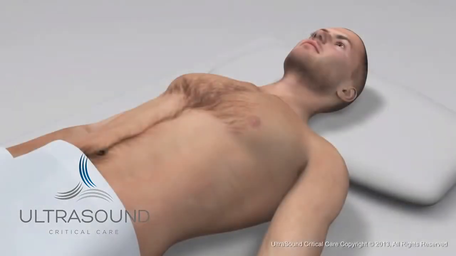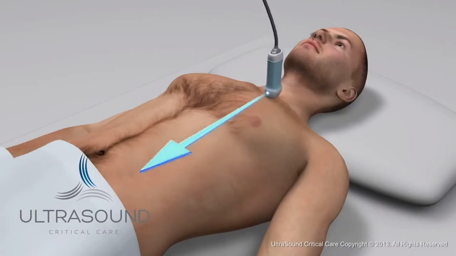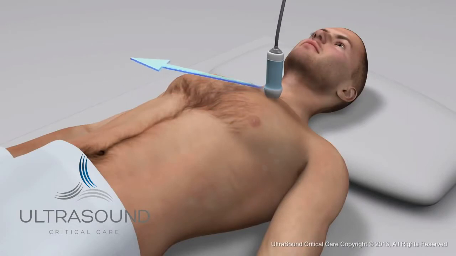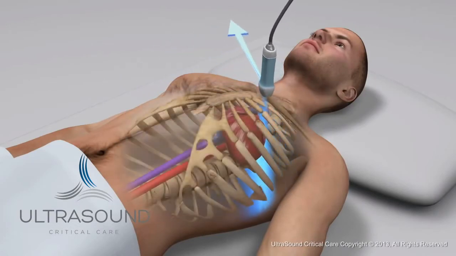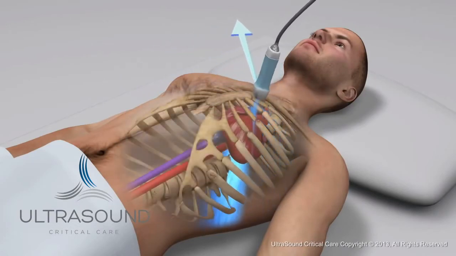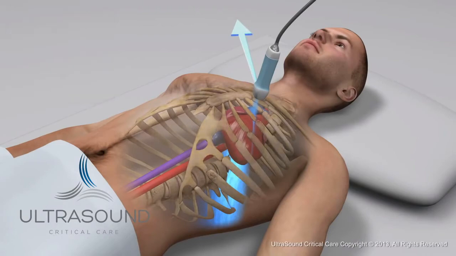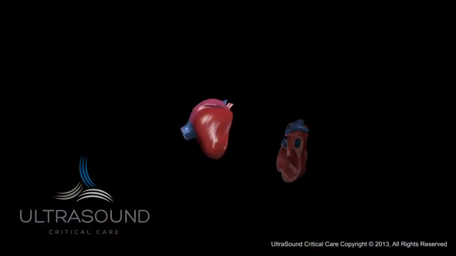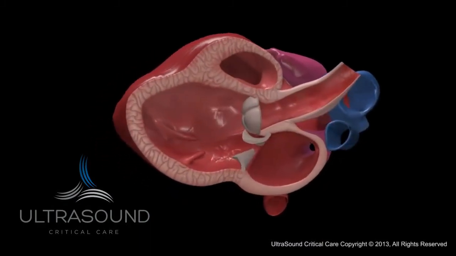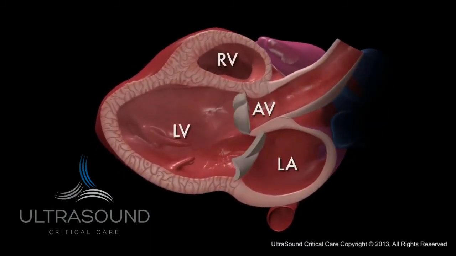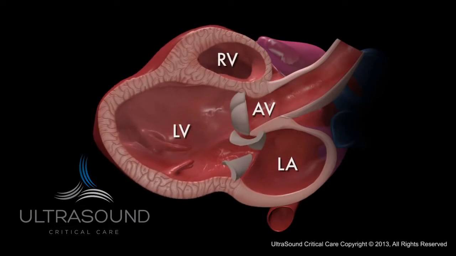The parasternal long axis view. Begin by placing the probe at the second intercostal space at the left sternal border. The dot will be pointing in the direction of the patient's right shoulder. Scan down the left sternal border until the image comes into view. You may need to tilt or rock your probe to obtain the best image. Note the chambers are labeled for each structure.